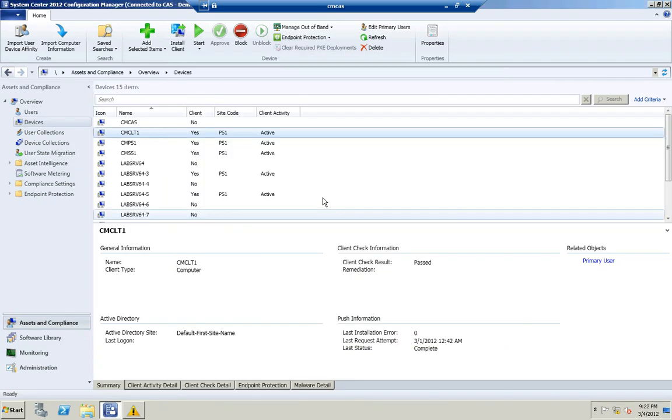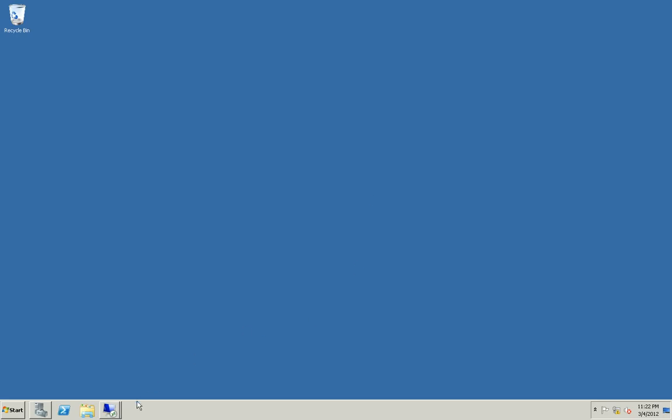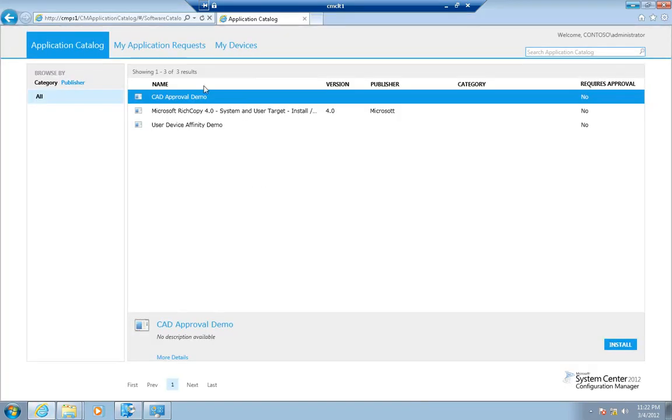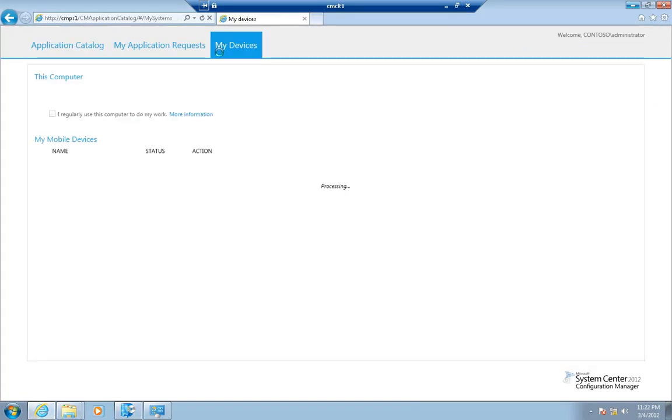Okay. And then thirdly, we can allow the user to map out their primary devices themselves. To do that, we have to go back to the client and look at the application web catalog. Here we have the ability to let a user specify which devices they own.